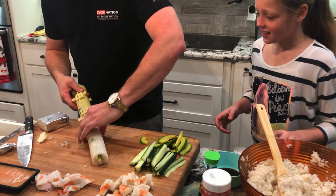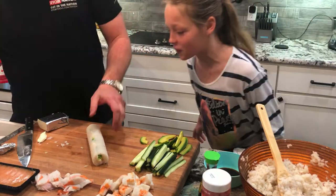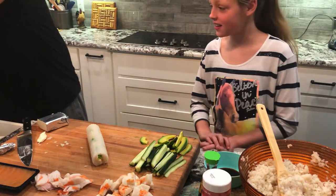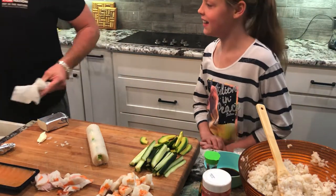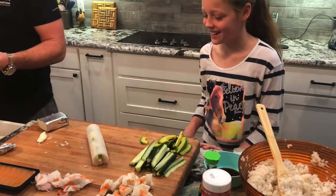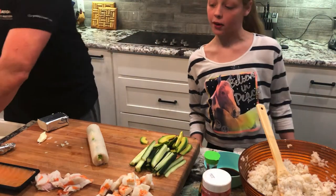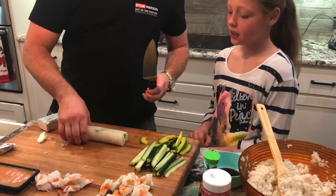We got a ginormous sushi roll. Look at that. And it looks perfectly rolled. Hold on. Let me clean this knife off here and then, yeah, we can cut it. Can I be the one to cut it? Sure. It's your kitchen. Kyleigh Sushi Kitchen, on the first shot, we got it. It is perfectly rolled. It said it takes 10 years to perfectly roll one, but look at this. All right. Here you go.